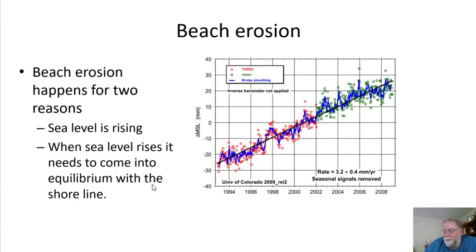First of all, sea level's rising. It just is. That's what that graph is showing you. It's rising for a couple reasons. First of all, as we warm the planet, we're melting ice. Mostly, of course, the main ice that affects sea level is glaciers. If you melt ice caps, you don't necessarily raise sea level much because that ice is already in the water. But when you melt glaciers, that's ice that would normally be trapped on land that turns into water in the oceans, and that raises sea level.